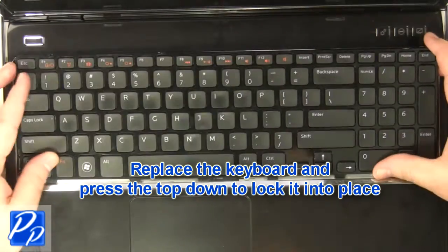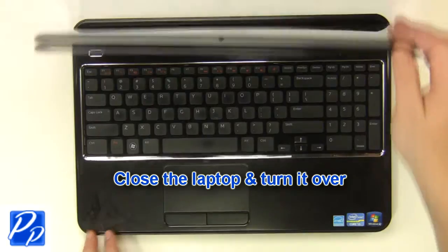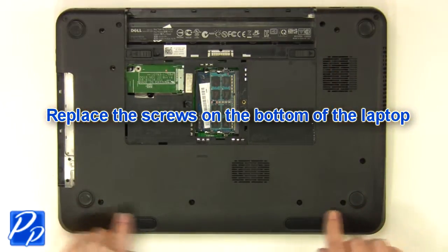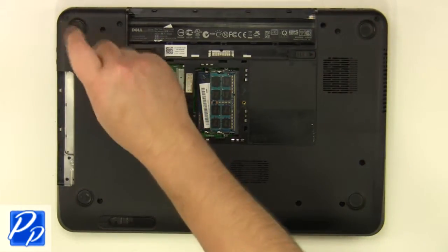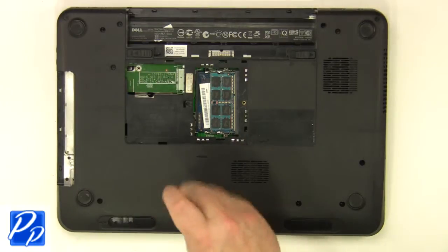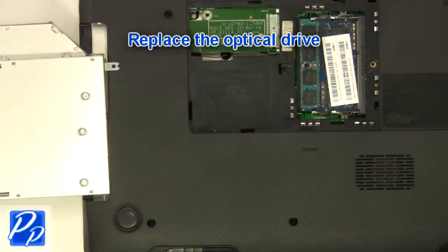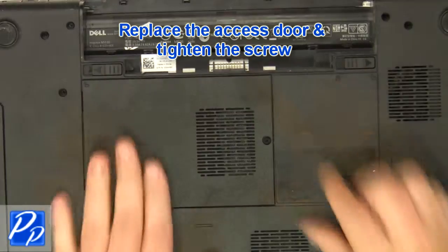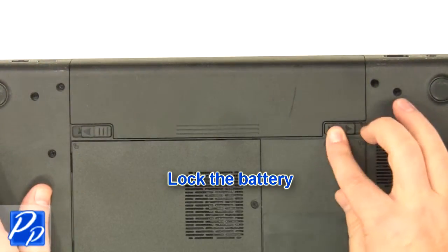Place the keyboard into the laptop and press the top down to lock it into place. Close the laptop and turn it over. Replace the screws at the bottom of the base. Replace the optical drive. Replace the access door and tighten the screws. Slide the battery into the laptop until it clips into place. Slide the battery locking latch over.